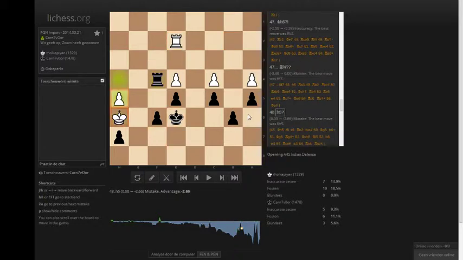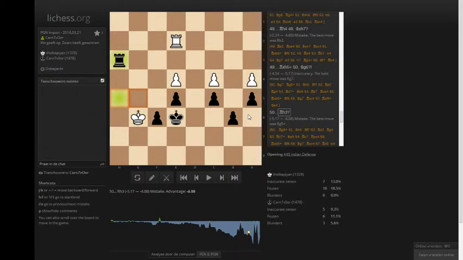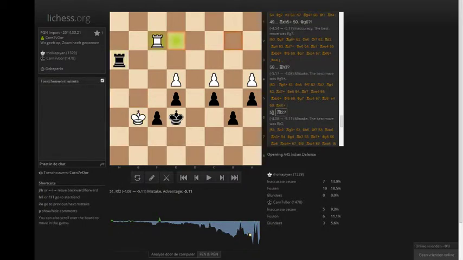But I really don't know what I'm doing at this point. So I'm grabbing the pawn. He can go to g6 with his king, and at this point I should have played rook g5, pushing the king back again. But instead of doing that, I played rook h3, which gives white the chance to play rook f2. And I really have no chance of defending this pawn.